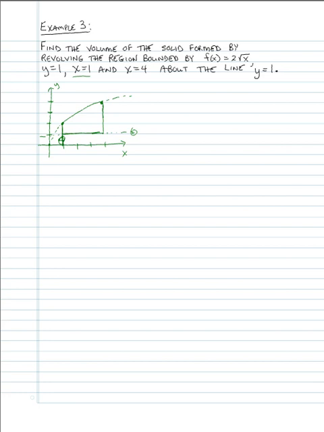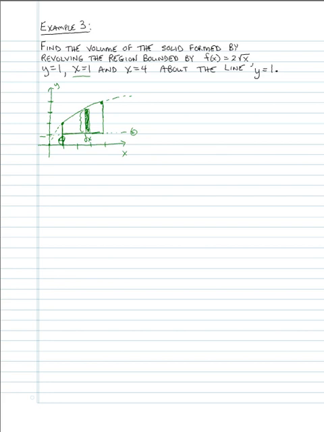Aha. Well, let's think before we do the rotation. Since we're rotating about a horizontal line, that means we're kind of rotating vertically, aren't we? And so let's imagine a representative strip that is vertical in nature. Okay, so there's a representative strip. Now, because the width of this representative strip is along the x-axis, we call this width, once again, dx. It's infinitely small. But now we're interested in the height of the strip because that ends up being the radius. See, what is this height? Well, we'll come back to see this, but that's the radius.